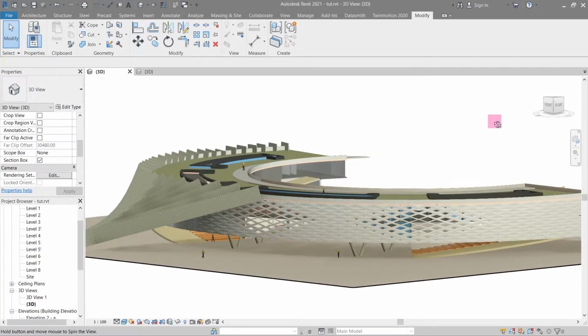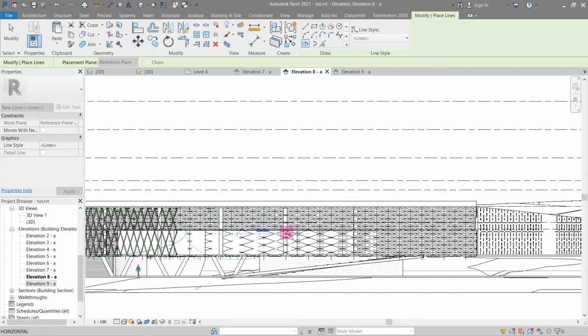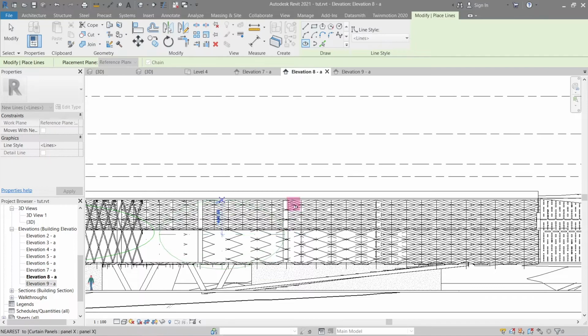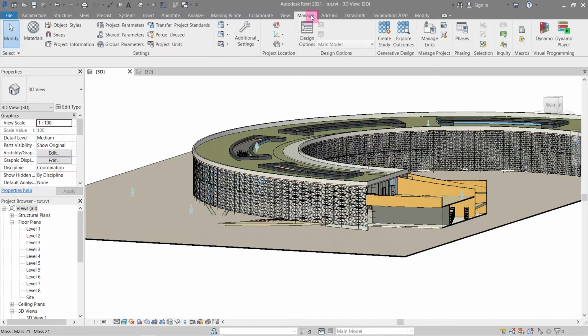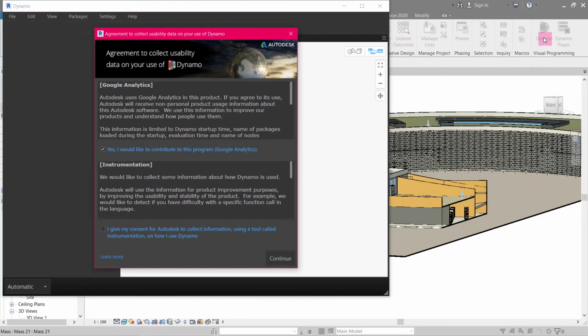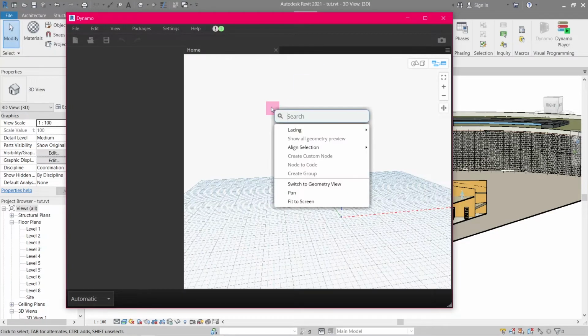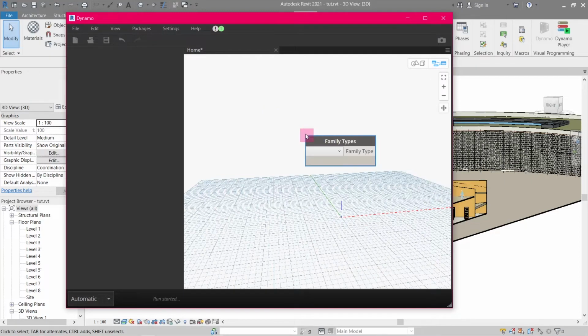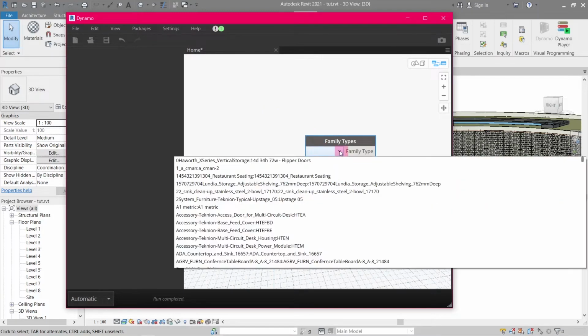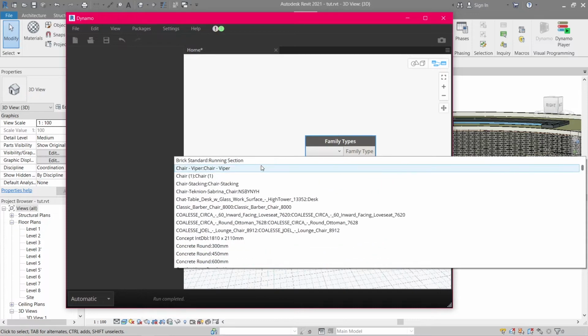But if you want to go further and create a panel with a shape as a guide instead of points, check out another method. Method 2: using shapes as an attractor element. For this method, let's start from Dynamo. Go to the Manage tab and open Dynamo, then create a new file. Right-click on the empty space and type Family Types, and select it from the list. Then click on the drop-down icon and select the panel we made in the first video.